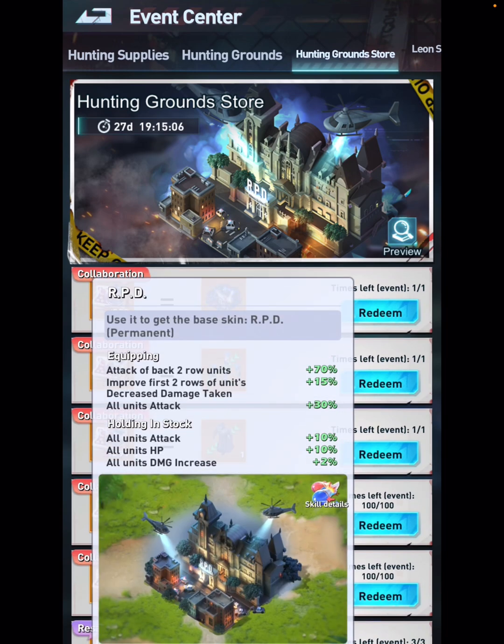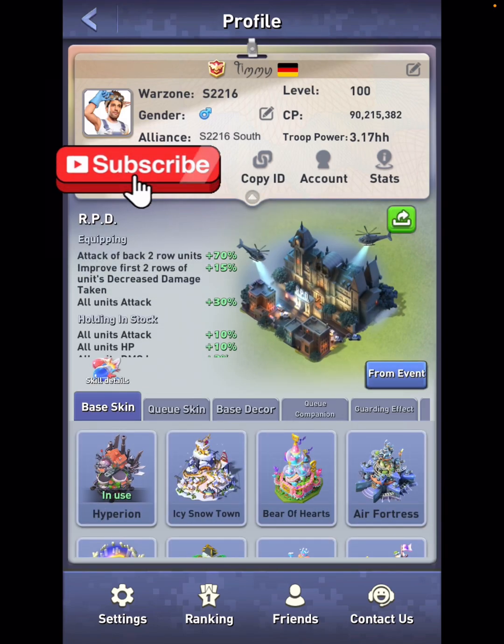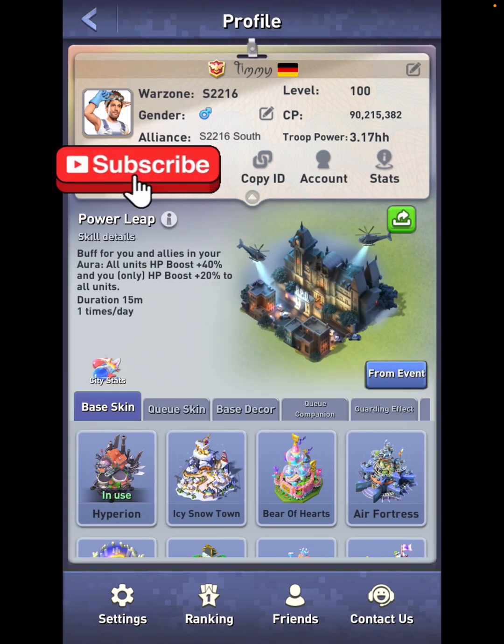And let's start with the base skin, which, honestly speaking, won't be the base skin which you're gonna use in combat. But it has actually great holding in stock buffs. But not just that, this skin actually also has an active skill. And this is exactly the point in the video which I would like to give a fair suggestion to River Game, especially considering the fact that our stats are slowly becoming astronomical, meaning, in other words, these buffs are becoming less and less while the prices remain the same.